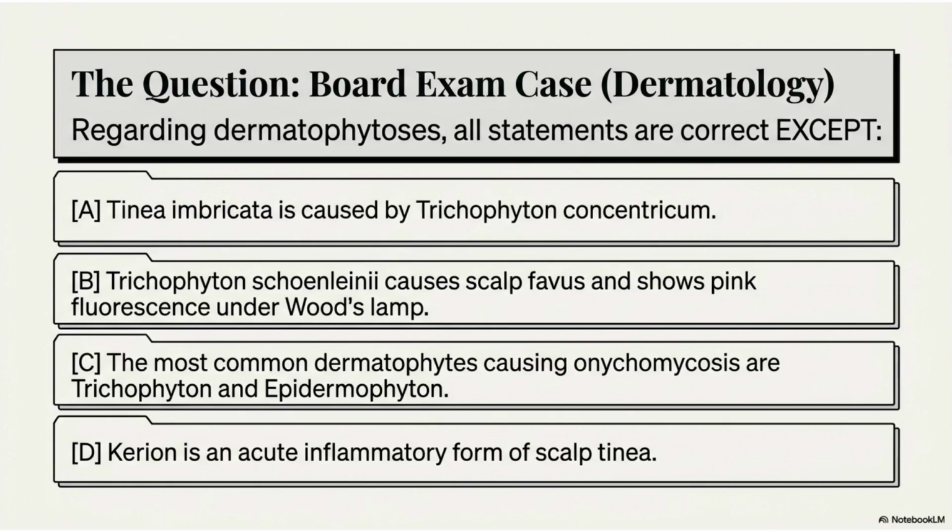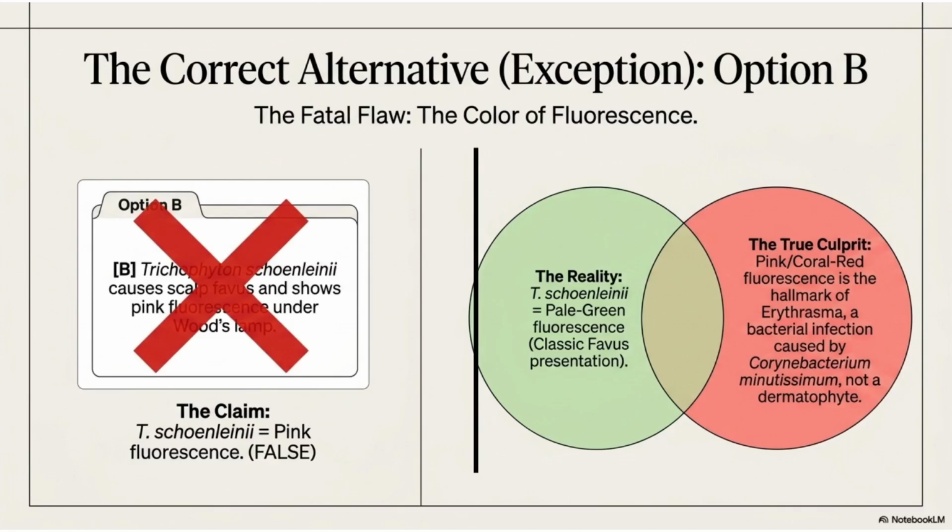Yeah, so to get our heads around these fungi, which are technically called dermatophytes, we need to abandon the idea of a passive infection. Right, these aren't microbes just hitching a ride on your skin. No, not at all. Think of dermatophytes as highly destructive, microscopic house guests. They don't just raid your fridge, they actually start systematically digesting the structural beams of your house. Which is a great analogy because the beams in this scenario are keratin. Right, that incredibly tough fibrous protein that forms the primary armor of your skin, your hair, and your nails.